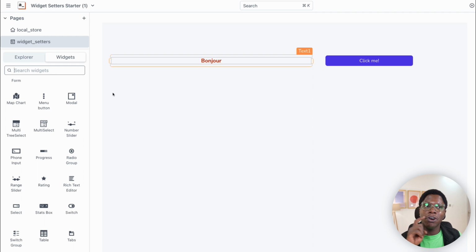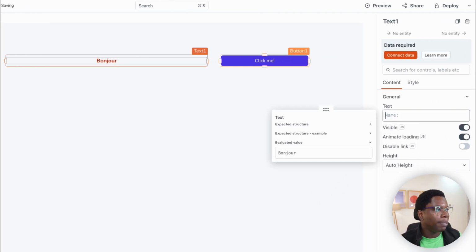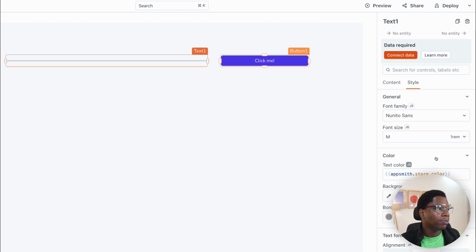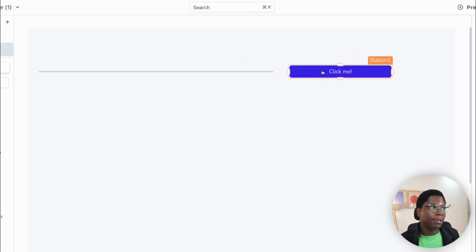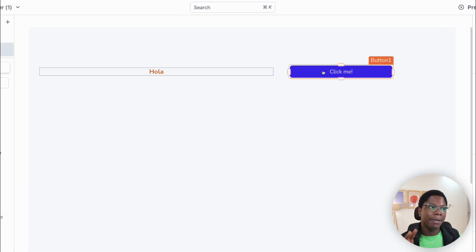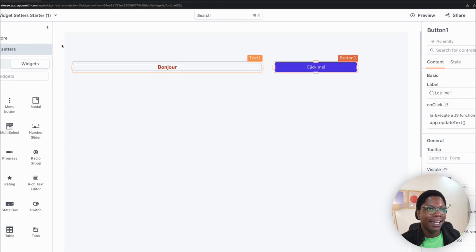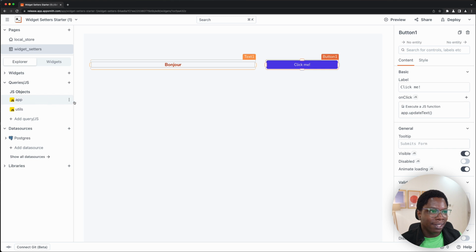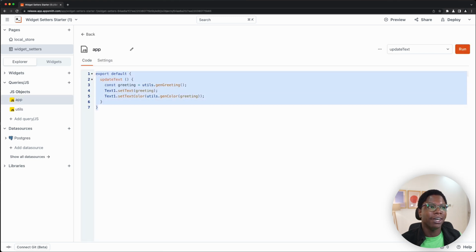Now, because we copied this page from the previous example, I'm just going to delete the bindings we had on the text widget because they are no longer required, right? We don't need to have these bindings anymore. Now, if I click on the button, we have the exact same experience. And you notice that this is actually a bit faster than the previous example, right? Did you notice that? So it's not only cleaner, it's actually also faster. And taking a look at this code, this is actually much easier to understand.